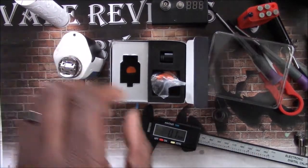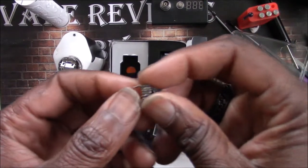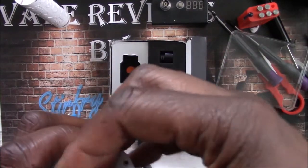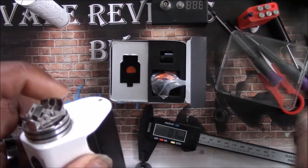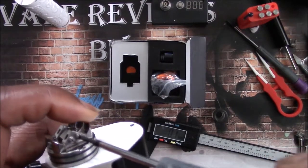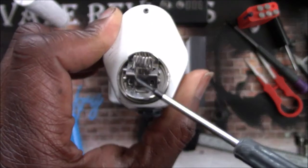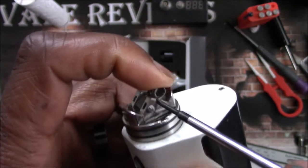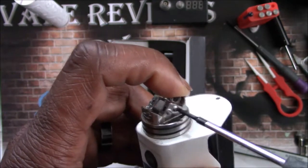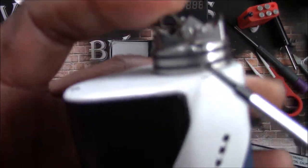So let's put a quick build on here. I already made two coils. They're 6-wrap coils, and I'm using an Alien Clapton style wire. I wrapped these myself, not the best of my ability, so I'm sorry. You also have your negative and your positive, your PEEK insulator right there. So we're going to mount these two coils. They're pretty simple. You want to cut them before you put them in. Just make sure they're not touching.